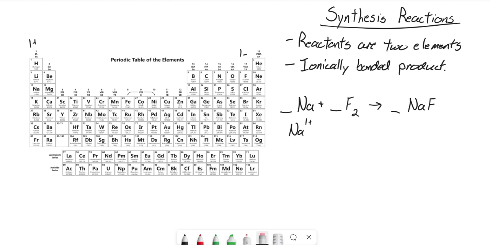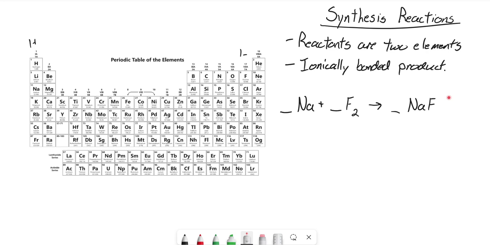Now, this does not give us a reaction that is balanced, but that is why we learned how to balance first. What's way more important than just getting a product that automatically balances is that we get a product that is correct. All of our products are going to be based on ionic bonding rules. And it's always purely going to be a matter of the ions that are going together. In this case, sodium and fluorine, each with a 1+ and 1- respectively, crisscross those charges to give us sodium fluoride.